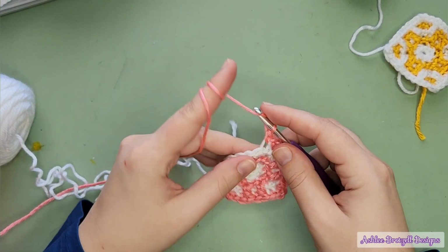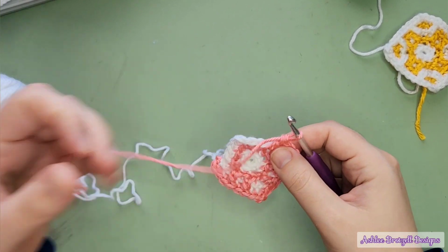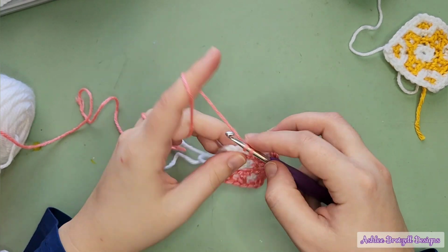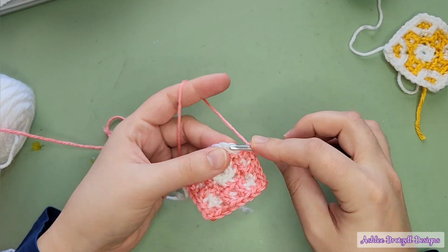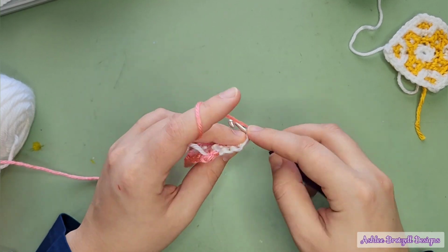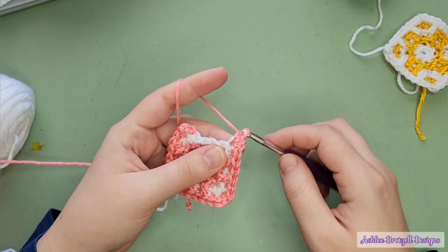Corner one and two. Single, double, single, double, single. Turn our work. Single and single.